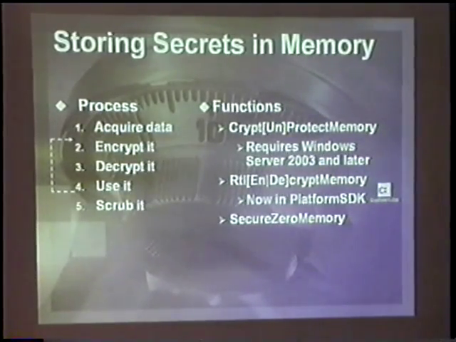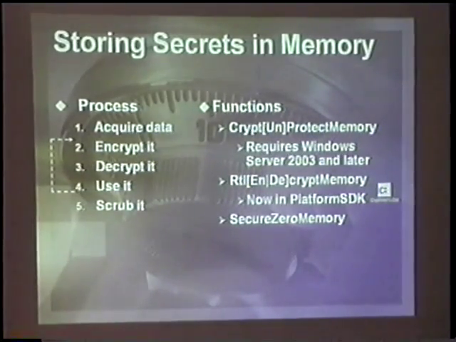However, CryptProtectMemory and CryptUnprotectMemory are basically just a wrapper over an internal function called RtlEncryptMemory and RtlDecryptMemory. They are now documented in the platform SDK. And in fact, on this slide, this is not in there, but when you get the soft copy of these slides, that C++ file is actually some wrapper code to call RtlEncryptMemory and RtlDecryptMemory. The reason why I've done that is because they are not exported from the DLL, so it's a bit funky to call them. But they're now documented in the platform SDK, so now you've got this support on Windows 2000 and on Windows XP.